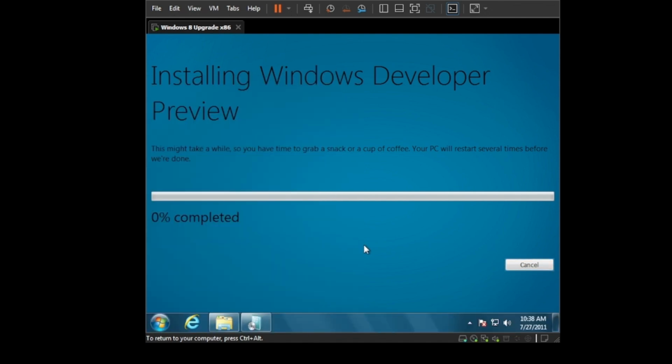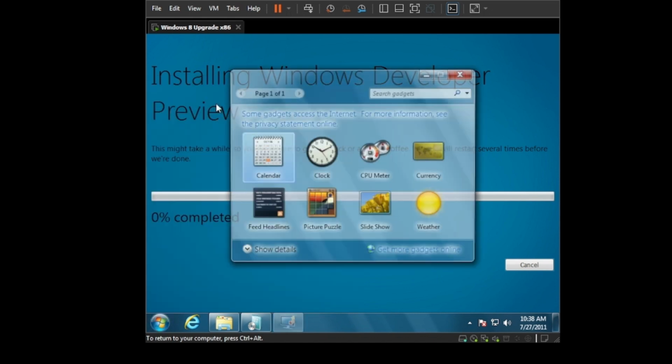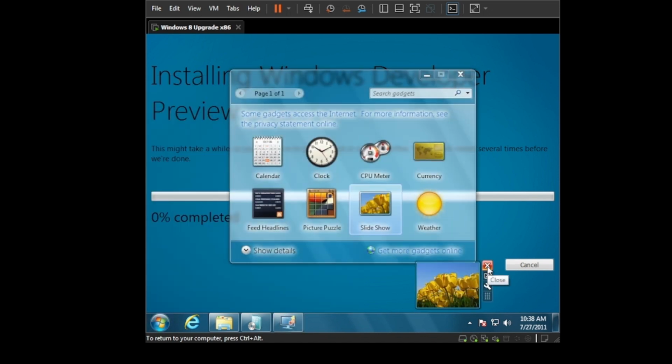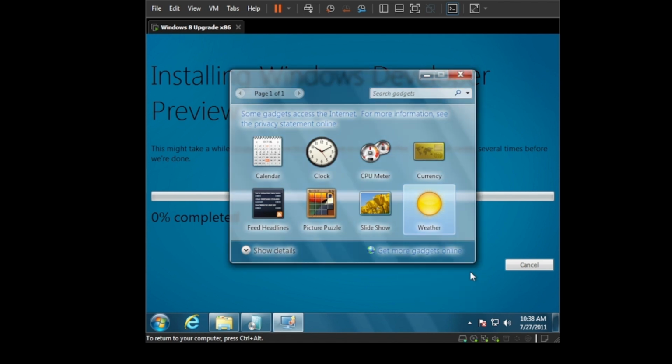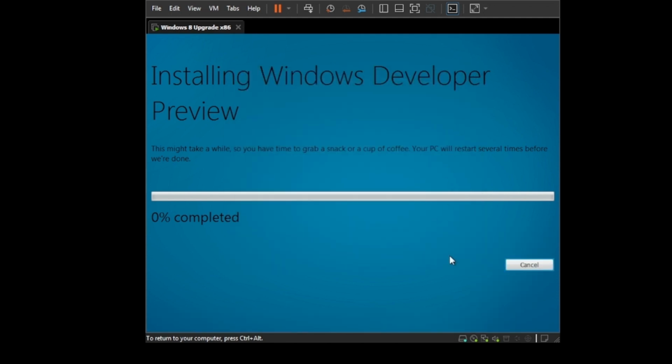And interestingly, in the final release, even though it says that I can't use the machine, I actually still can. As you know, I can still press the start button and I can still do stuff. As we can see, the gadgets from Windows 7 also still work. However, it won't be this way much longer, because as we're nearing the end of the cycle here to the developer preview, then eventually those gadgets will be gone.